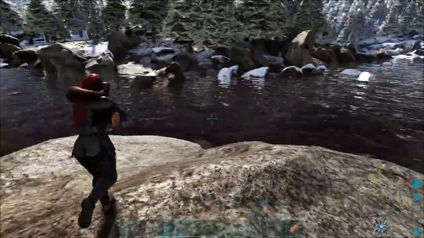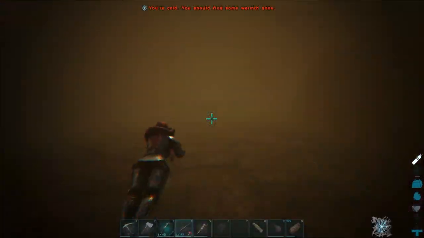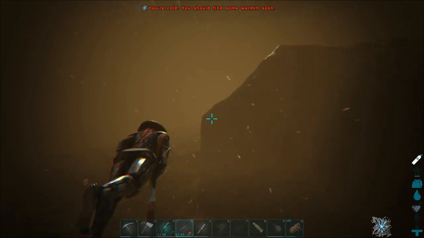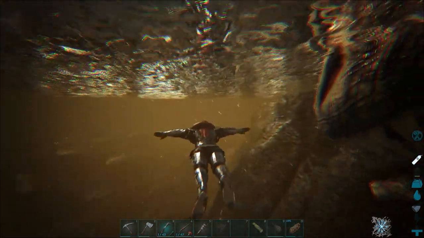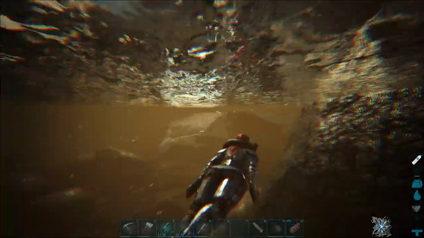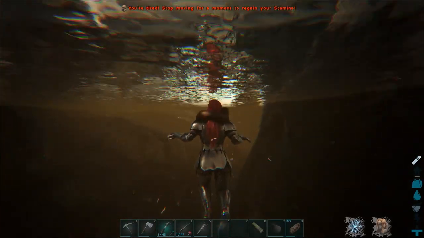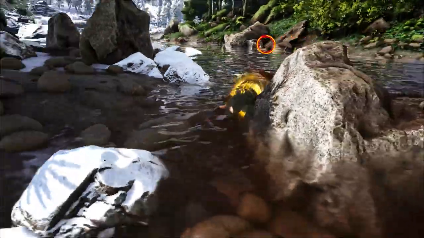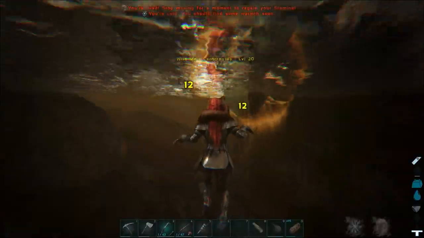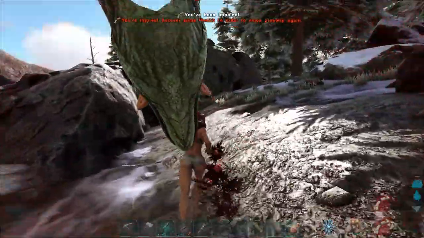We might be done. Yep, here come the Carnos. Okay, hopefully we can swim faster than a Carno. Oh gosh. Oh my gosh! Oh no, and I'm out of stamina. Back up. This is it. Yep. It's all over. No! Red! Oh!